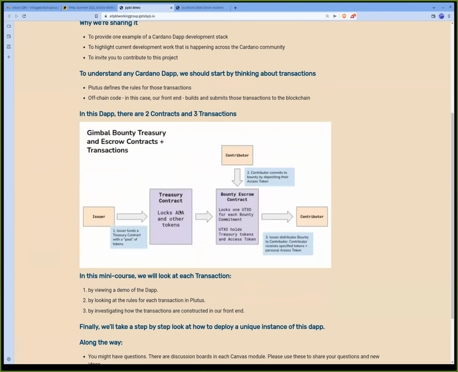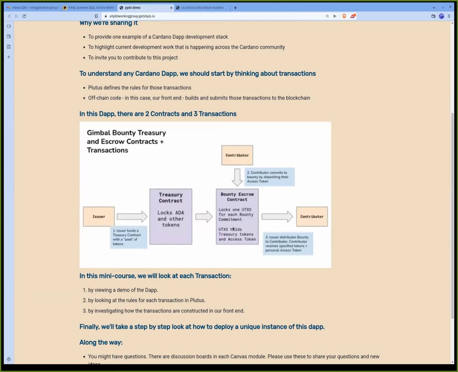You've got 2 contracts represented in purple. One of them represents a treasury where some collection of tokens are locked. The next contract represents an escrow contract where individual commitments to work are held between the time that someone commits to working on them and the time that they're complete.